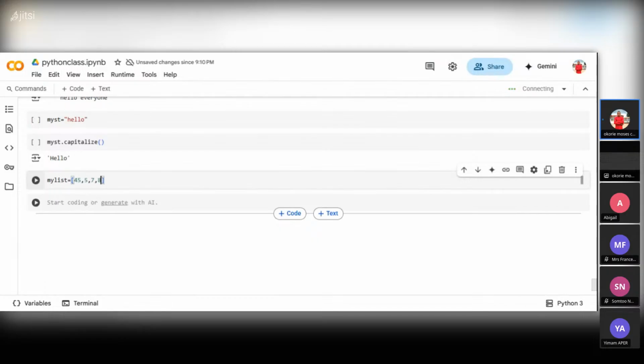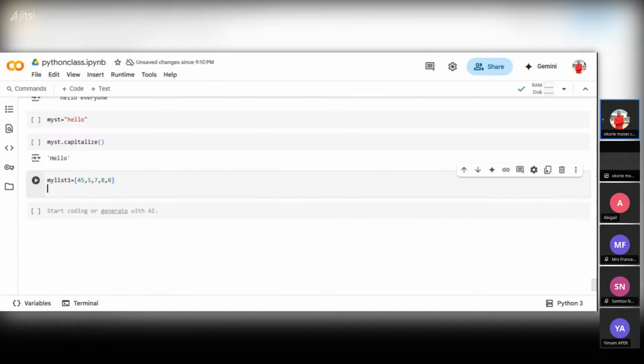These are my values. This is my list one, and this is my list two. So I'm going to also create another list, and these are the lists.